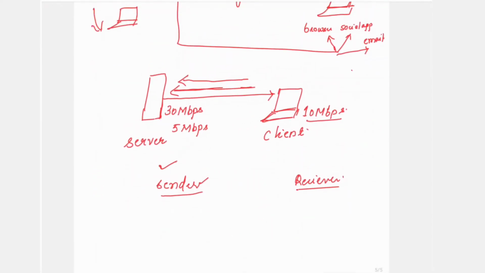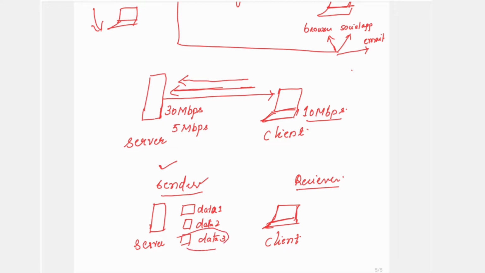Error control is also one of the major important functionalities of the transport layer. Here in error control, suppose the server is sending data 1, data 2, data 3 like this over the internet, and maybe one data unit is lost. Then the server will resend that data unit with the help of ARQ. The data that is lost in the internet, which the client has not received, the server will retransmit.